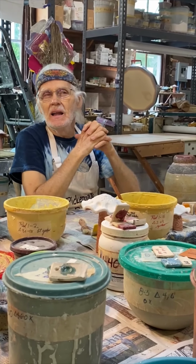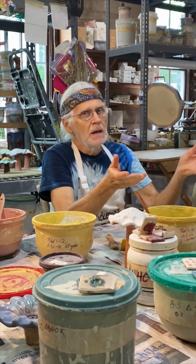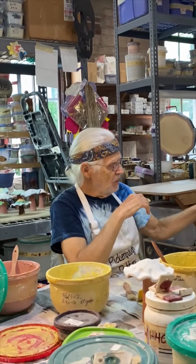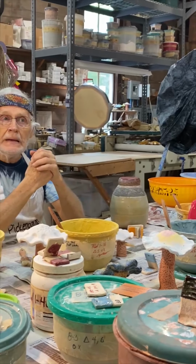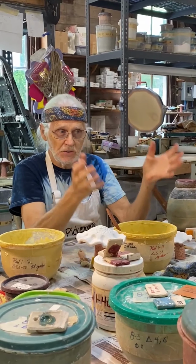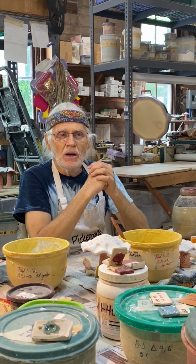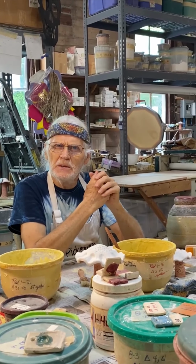Her daddy did not like the ones that were being proposed to him. He wanted something earthy. And this said, we do put Mississippi clay in our pots. We have Mississippi clay. It comes from Sledge. You know, it's not all Mississippi clay. It's just some in there, so we can say it's Mississippi clay. And we're hoping this guy has found this blue clay. You know the blue clay in Mississippi?